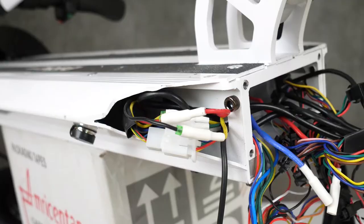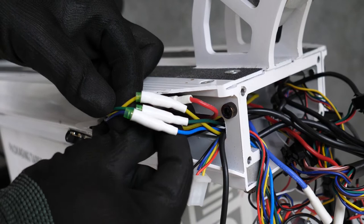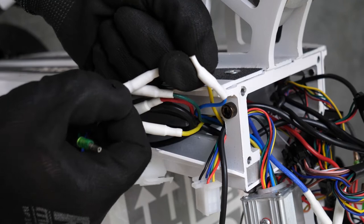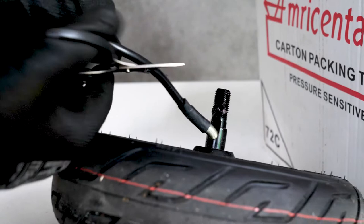Now let's move over to the side. We're going to unplug the motor itself now. Let's start with this large white brick. Push the pin on top down and pull the brakes apart. Now we can unplug the blue, yellow, and green cables here. And just like that, the old motor is totally unplugged. I'm going to take a pair of scissors and cut the old motor here at the base. Then I'm going to yank it through the front of the scooter.